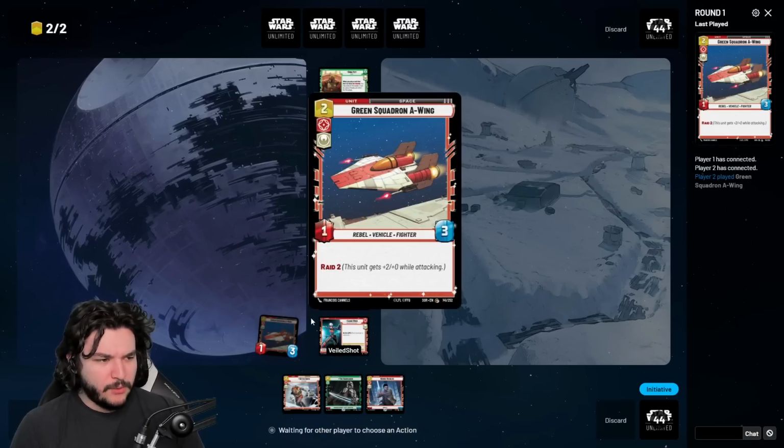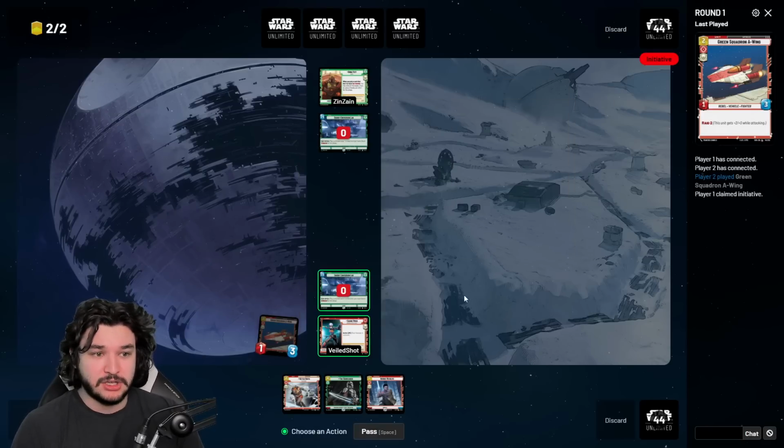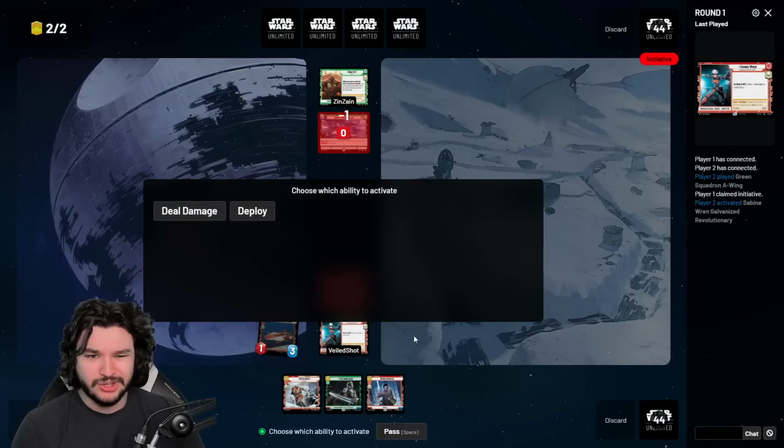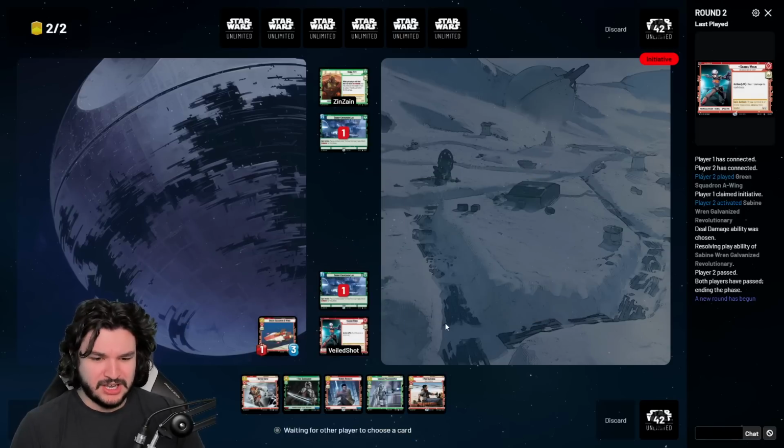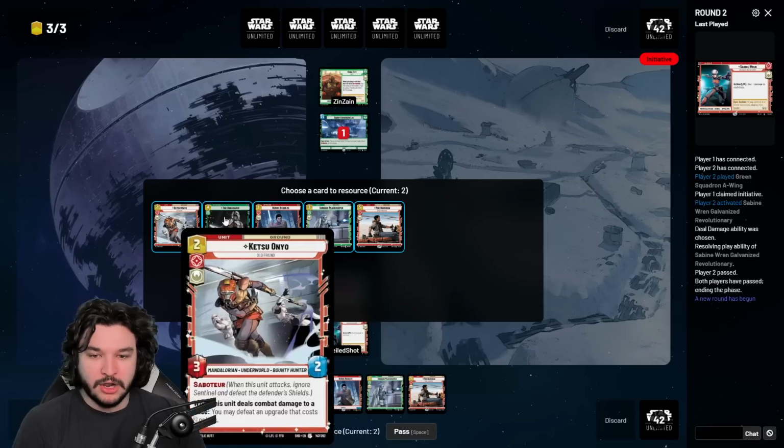Now I'm going to start off with the A-Wing, and the reason being is there's a lot less plays that they can play on turn 1 to actually kill the A-Wing, and it looks like they're just going to claim initiative, which I'm honestly very happy with. We drew ourselves another Poe Dameron, so now we have a question. Okay, do I want to go ahead and play a Sundari Peacekeeper, or a couple 2-drops?